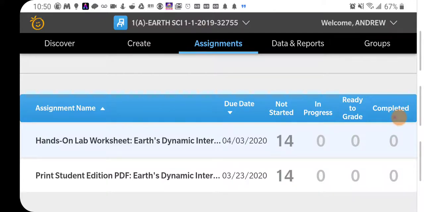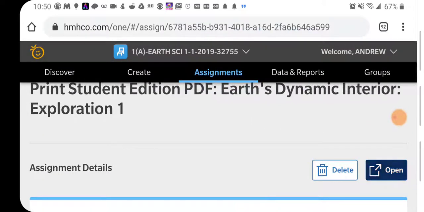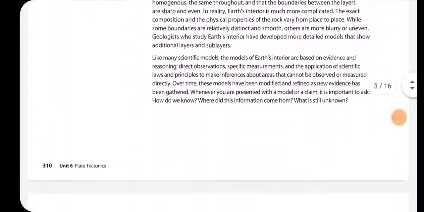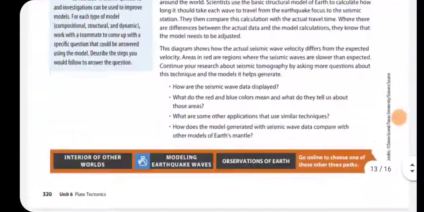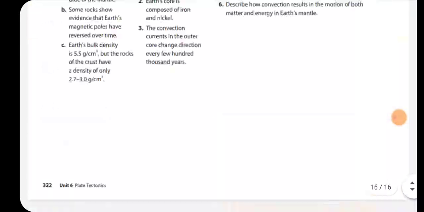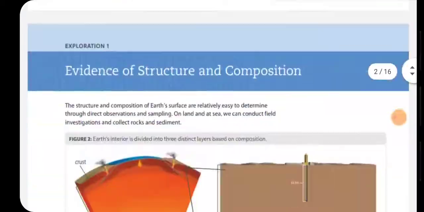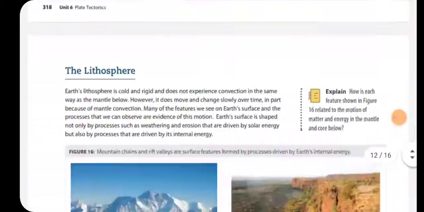So if you ever have issues with your computer, you always are going to have access to your student edition PDF. So I'll show you this here. This is our textbook, and this is Unit 6, the first one. It looks like I have to post it lesson by lesson, but that's everything there that you need. If you download that, you don't have to access any more internet than just that short download. And the rest of it, if you'd like, you can do on paper, or you can do in Google Classroom, where the assignments are going to be posted.